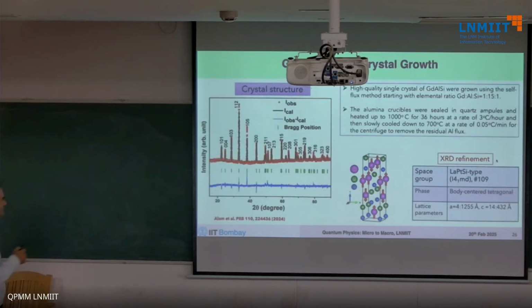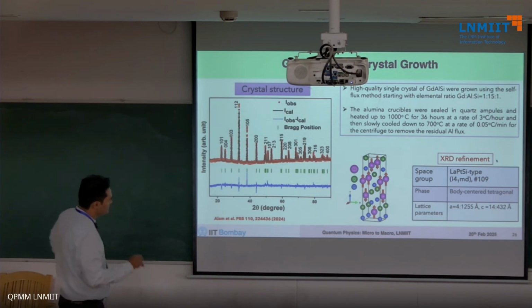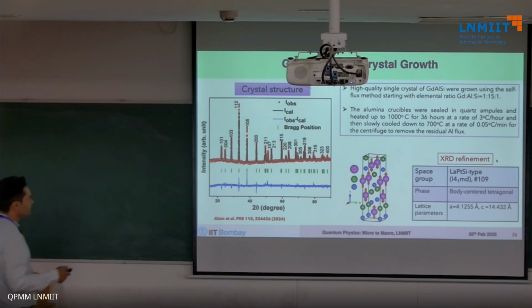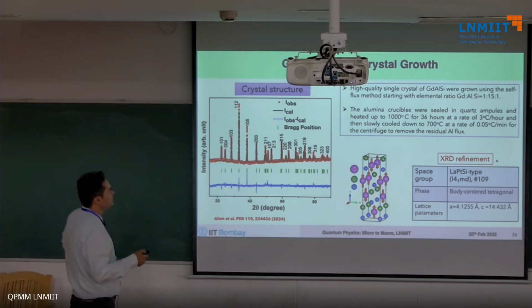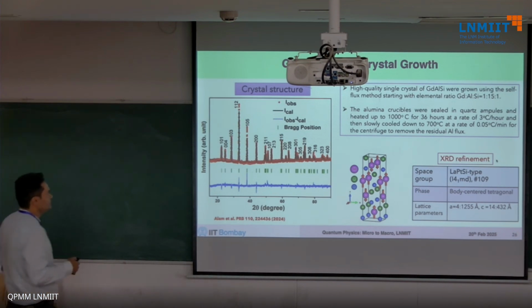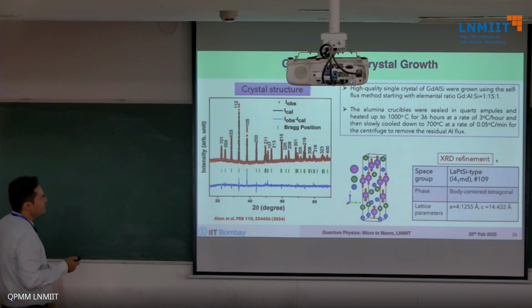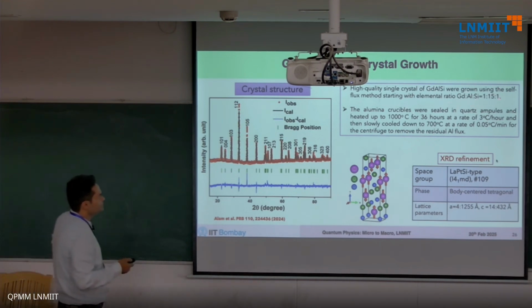So just to show some of the experimental data which was done by Professor K.G. Suresh, this is a single crystal X-ray diffraction data, as you can see here. This is the crystal structure, and it remains in a body-centered cubic phase. Let's not worry about the spins right now. This is just a representative figure. But some of the details of this crystal growth for colleagues who are doing experimental materials physics: this is synthesized by using self-flux method, starting with elemental ratio 1:15:1, and it is done in an aluminum crucible with sealed quartz.